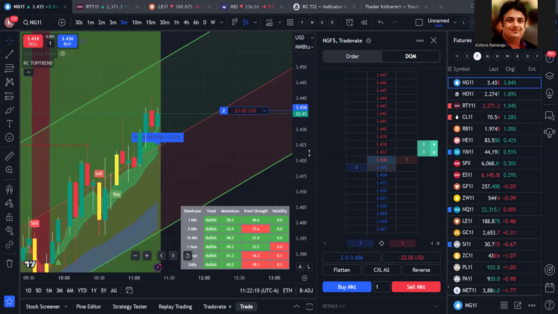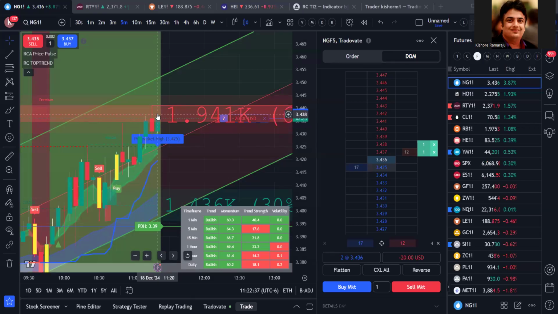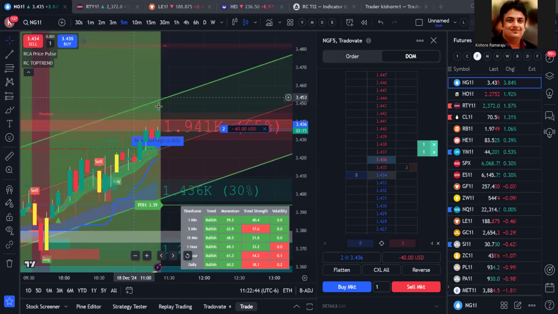But when I enabled Price Pulse, I saw that some big companies are trying to sell off here. So immediately I know, okay, let me book the profits quickly because this is my resistance, 3.44, something like that. I bet again there is a high possibility for price to touch that and then drop. So better if I book the profits now. If it breaks it and I see a nice green candle above this, then I can enter one more time. Otherwise, better to book the profit.